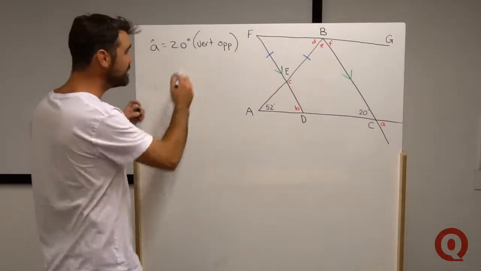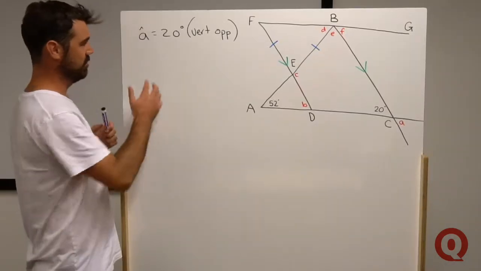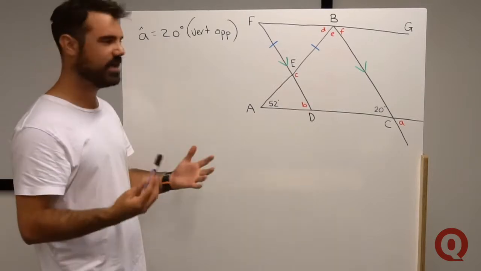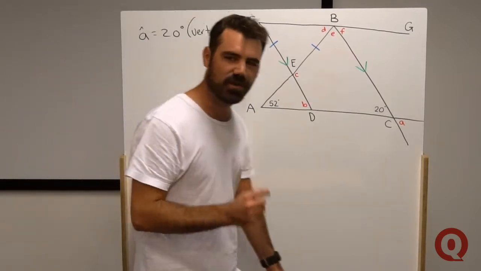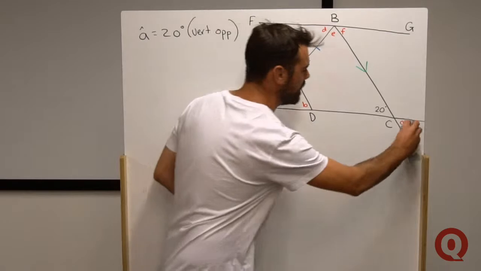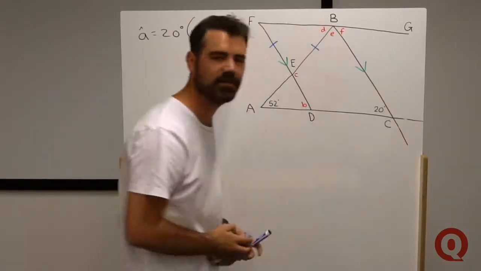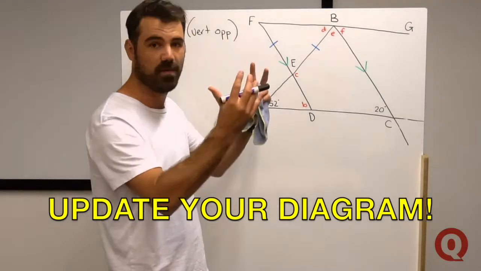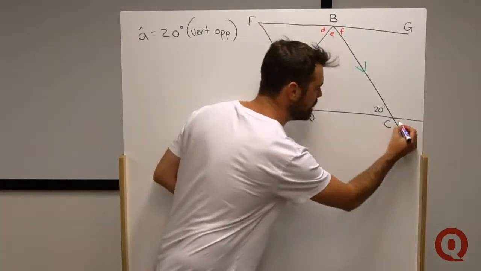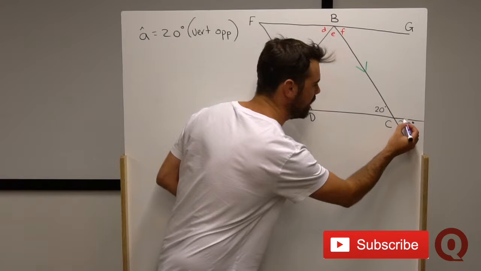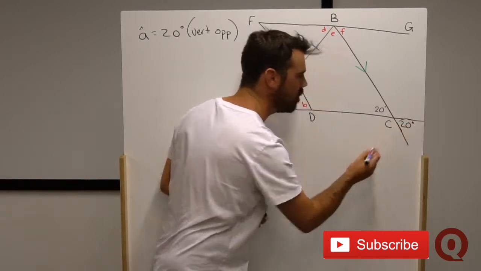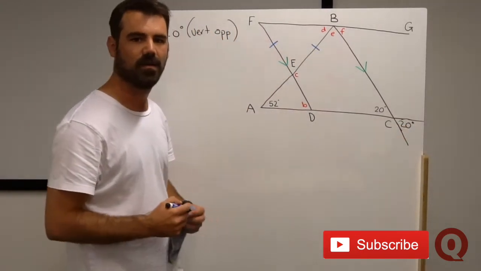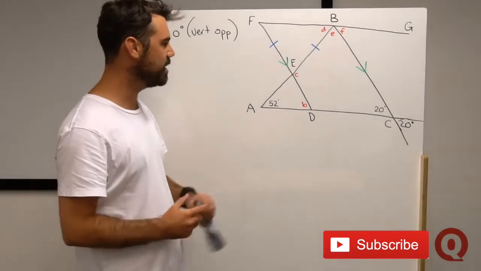So that's A. What I'm going to do is go to B and C, and then I'll erase as we keep going. But the other trick that I like to remind my students about is, once you've found something, update your drawing, because then you start to see a lot more. So I know that A is 20, so I'm going to write 20 degrees in there. It may or may not help me as I go forward, but it's there. Alright, so moving on to B.